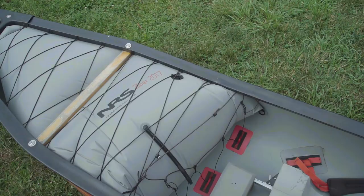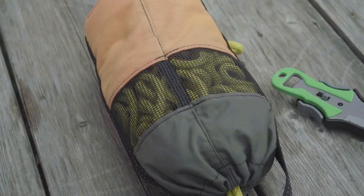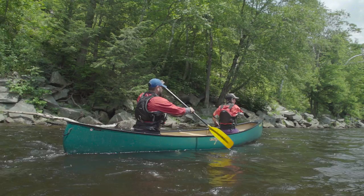If you're paddling in class 2 whitewater or above, you'll want to have helmets for every paddler and boat flotation tied into the canoe. It's also a great idea to have throw ropes in every boat, along with a rescue knife, although you need to know how to use both of them. The reality is that once you start paddling in class 2 whitewater or above, a lot of new variables come into play. And so the best thing to do is to take a whitewater canoeing course, which will teach you how to prepare for and how to navigate through more challenging whitewater.